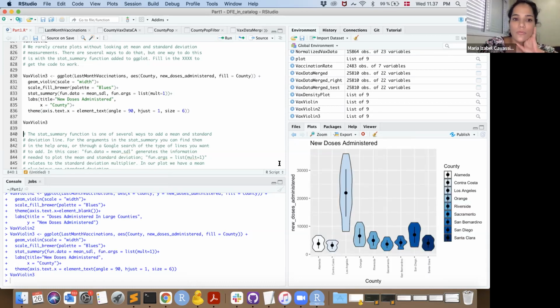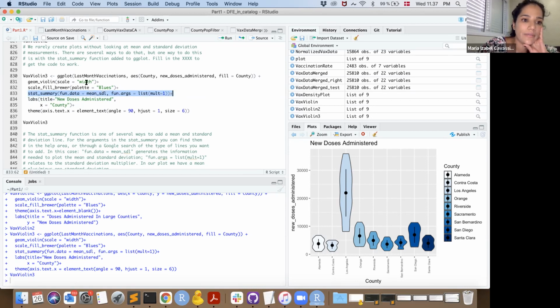So now we have our X labels flipped around 90 degrees, right? So that's what the angle is doing here. And we have the mean and standard deviation of each data, for each county, by introducing this specific set of command.